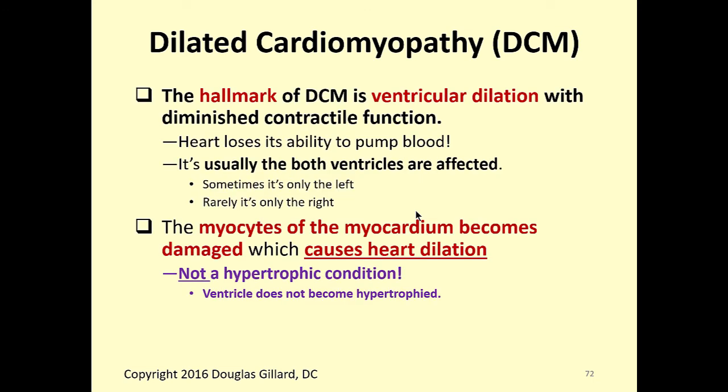The hallmark of dilated cardiomyopathy is ventricular dilation with diminished contractile function. So the heart loses its ability to pump blood. Usually both ventricles are affected. Sometimes it's only the left, but rarely the right alone, but usually it affects both ventricles because myocardium is myocardium, and this is a disease of the myocardium. So what is it? The myocytes of the myocardium become damaged and destroyed, which causes a heart dilation. And we'll explain that more in a minute.